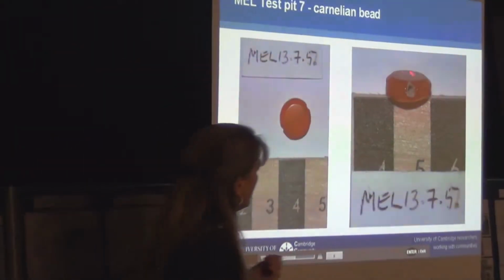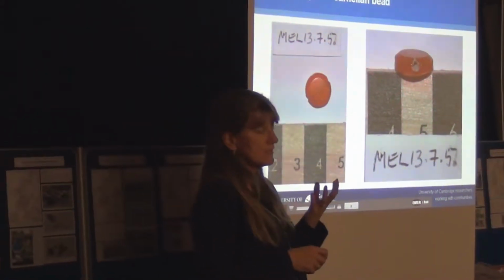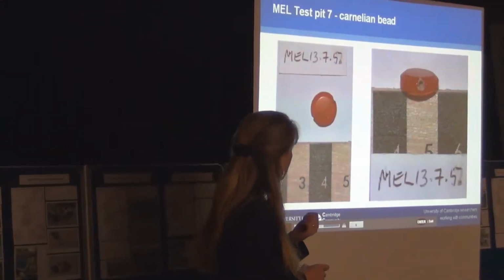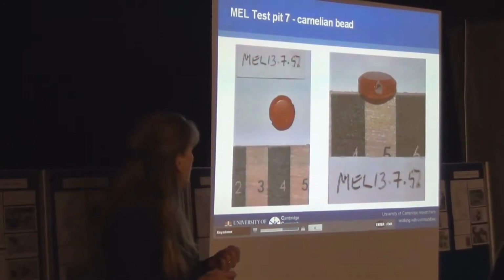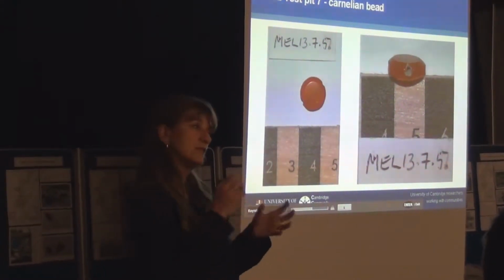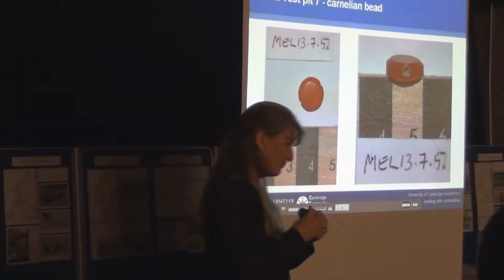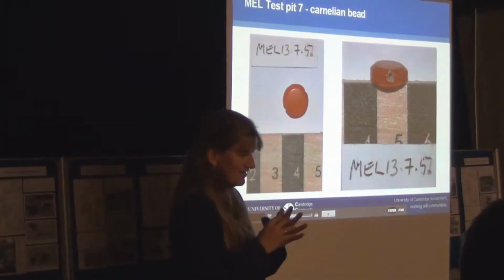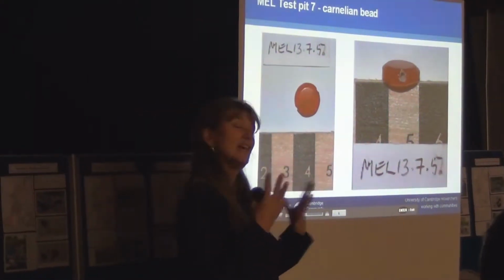But it looks too finely made. It doesn't look like the medieval gemstones that you find in jewellery. We initially thought it might be amber. Somebody else has had a look at it now and suggests it's probably carnelian, which is a semi-precious stone. I'm rather pleased about that because I remember finding a carnelian in a gravel pit when I was about 9. My parents made it into a piece of jewellery for me, so I'm rather attached to carnelian.